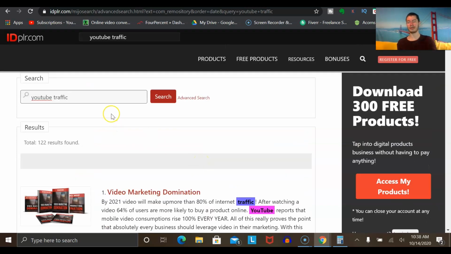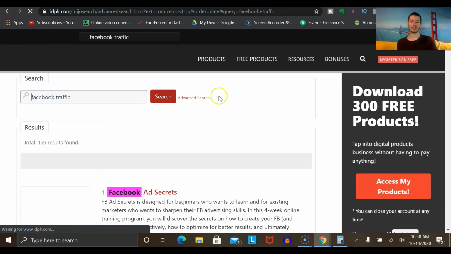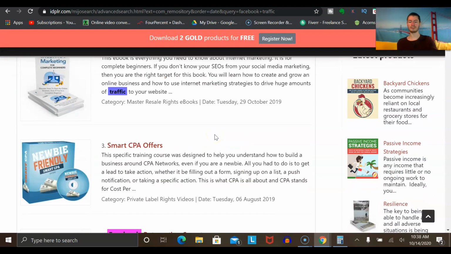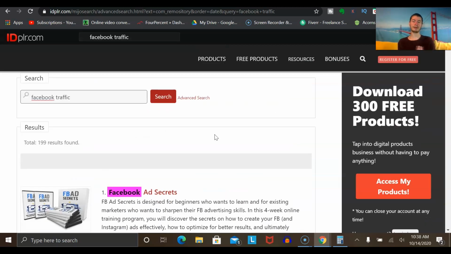You could even go in and search up for example, Facebook traffic, and you could search that up and offer maybe 1 or 2 of these bonuses. And you could offer anywhere from 1 to 5 bonuses. I probably wouldn't go any more than 5, but by offering something like this, even just one really good bonus, this is a great way to allow yourself to stand out, and you're going to get a lot more sales if you offer something in addition to the actual product itself, right? So that's everything that I want to show you in this video.